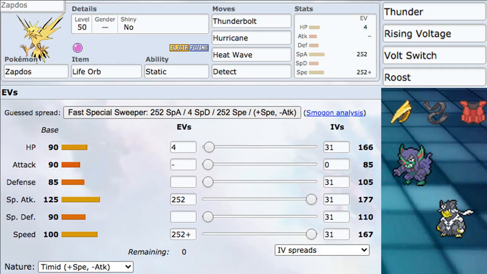Roost is kind of an outdated thing for Zapdos, but it's still there and something that you can utilize. But like I said, it's just not really the new age way of doing that. You could use it over Detect if you wanted to, or even potentially over Heat Wave. But I really like this set. I've been finding a lot of success with this set. I think it's good, so I'm not gonna change it.